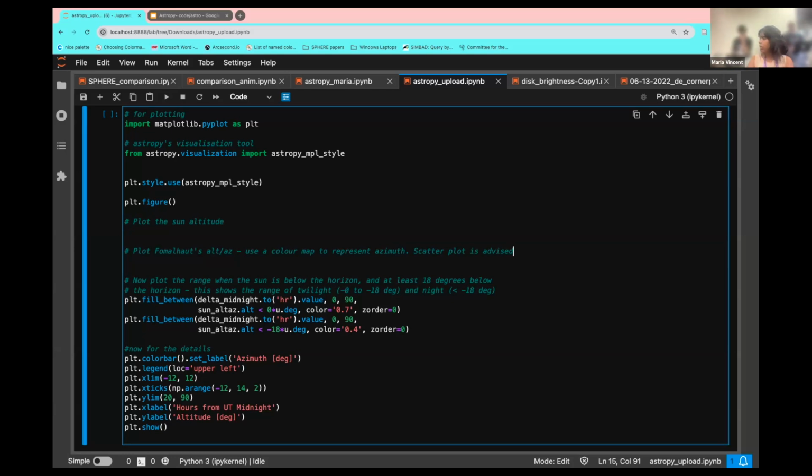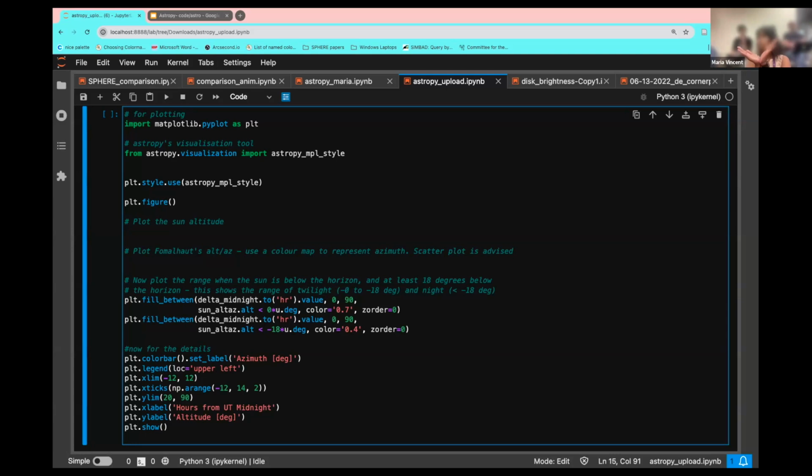Okay, it's 5 o'clock, so do you want 30 more seconds or should we move on? Okay, let's see. Has someone figured out how you can plot the sun's altitude? I should have made the comment clearer.